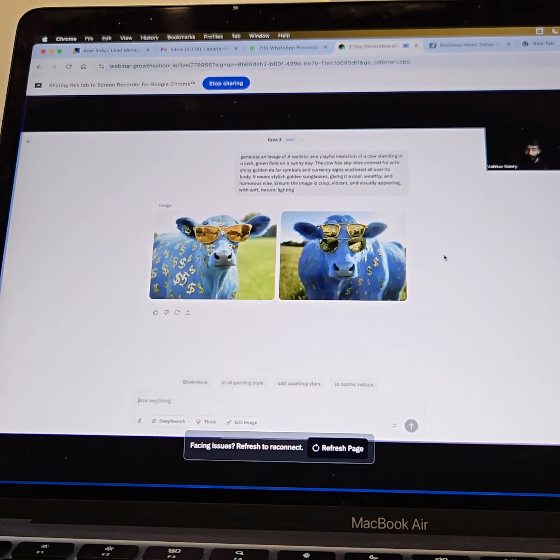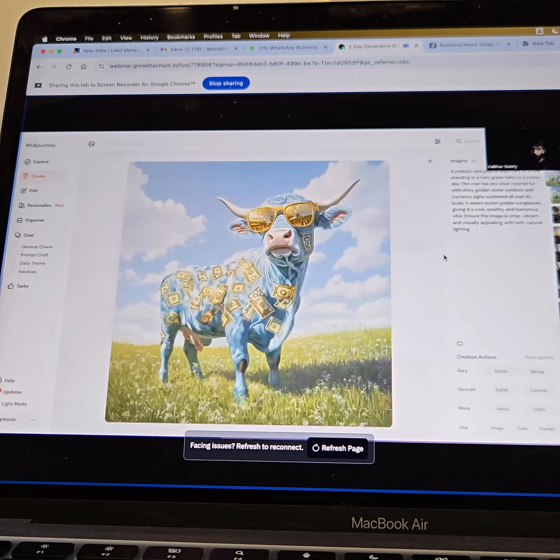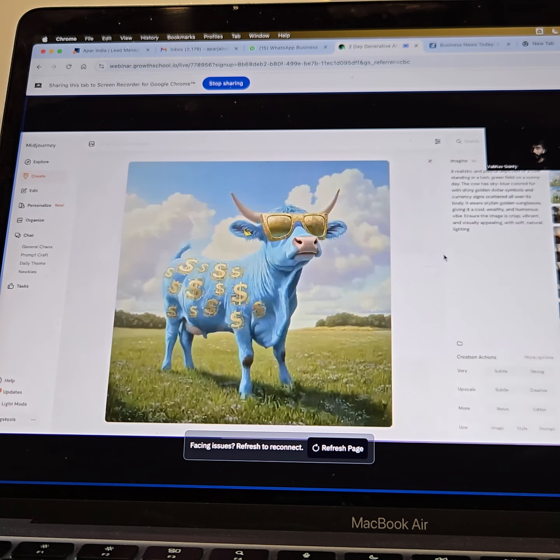Let's see what Grok came up with. Oh, not bad. Grok came up with a decent image as well, and it's free of cost. That is the best part. Okay? And we did this image generation for free. Okay, let's come to Midjourney. I like this image. I'm going to click on the download button. And I also kind of like this image. So I'm going to click on the download button. Okay, so I've downloaded both these images.